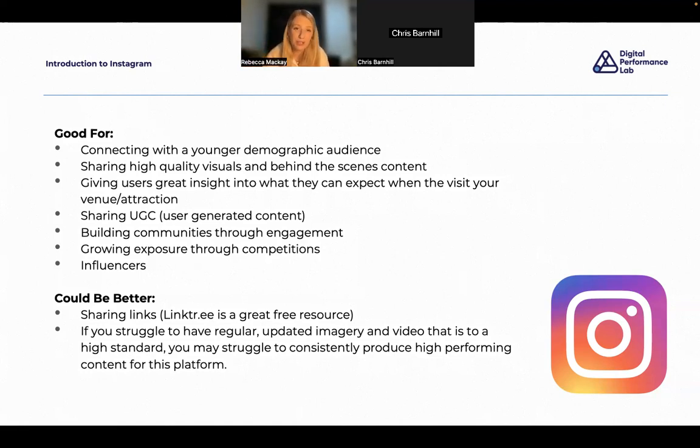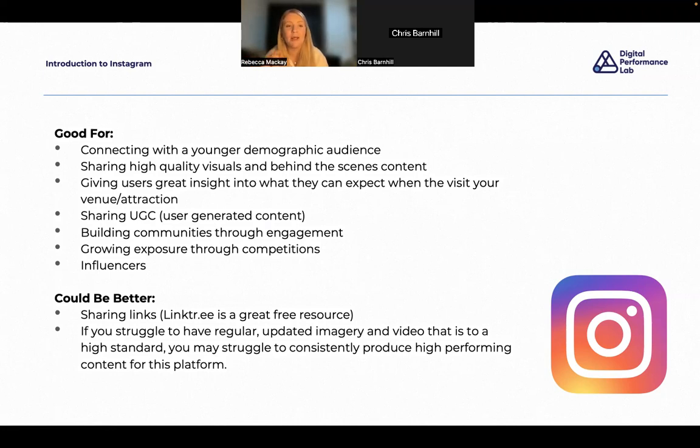The other thing then, which I'm sure you've heard of before, is influencers. So generally, in terms of all social media platforms, Instagram and TikTok is where you're going to find influencers. So if you are an accommodation or an attraction or anything like that, it is worth considering influencers or micro influencers. And we're going to touch on that very briefly at the end when we talk about current trends. But Instagram and TikTok are the platforms to be using if you are considering using influencers as part of your strategy. We're going to talk about strategy in a second.